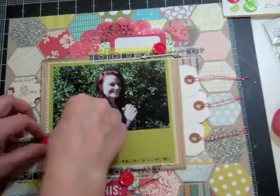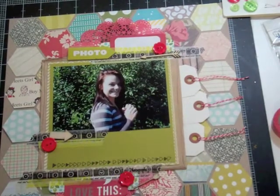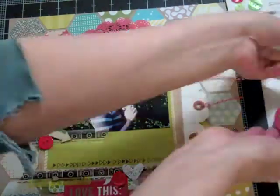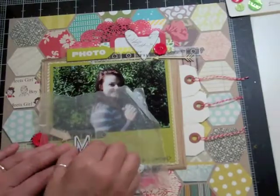So at this point, I go through my buttons, and there are Doodlebug buttons, and I choose 3 of them, 3 red ones.